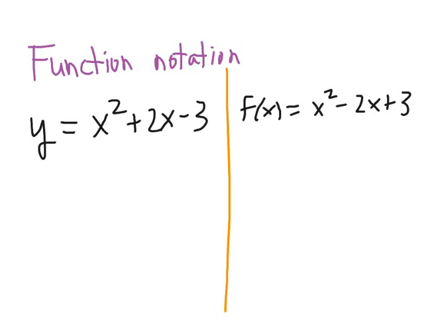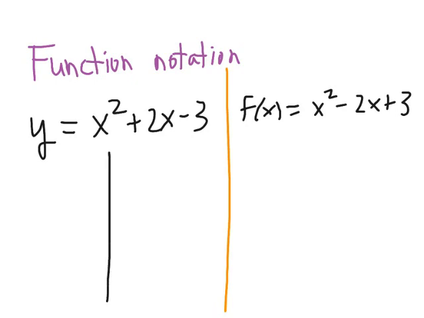I have a function. Over here, on the left-hand side, I called my function y. On the right-hand side, I use this symbol f parenthesis x. That right-hand side is a little bit more descriptive. What that says is my function name, I'm going to call my function f. So f is the function name, and the parenthesis x tells you x is our independent variable. x is our inputs.